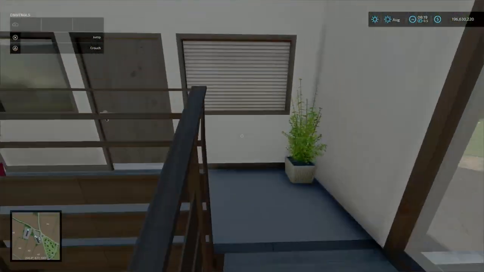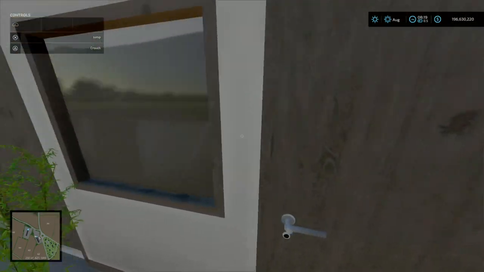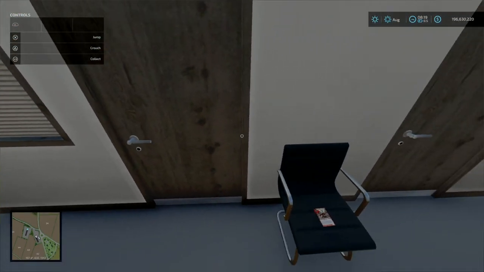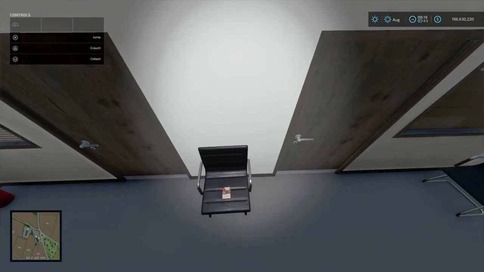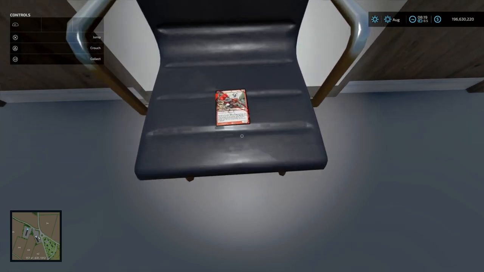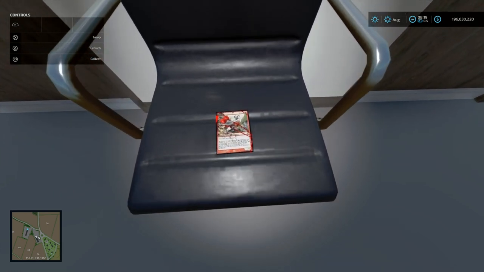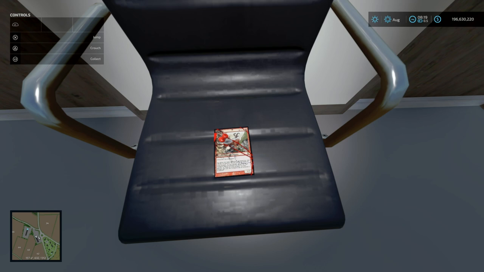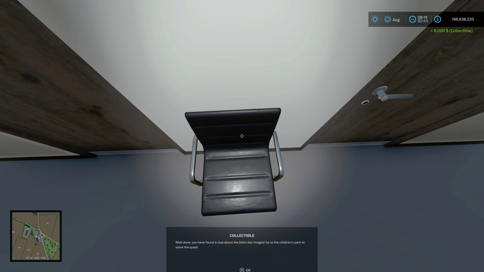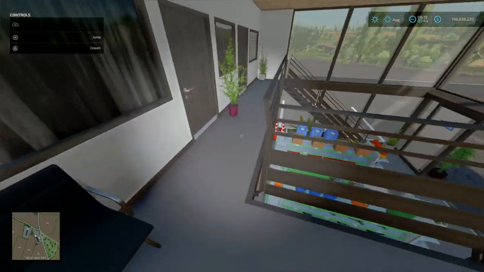And yeah, head upstairs. Are any of these doors functional? Oh, wait a minute. Got a collectible. Apparently just like a weird story or something. I can't read that. Try to screenshot it and get a zoom in. What the heck is that? Well done, you found a clue about the Dahu des Vosges. Go to the children's park to solve the quest. Got 8 grand for that.